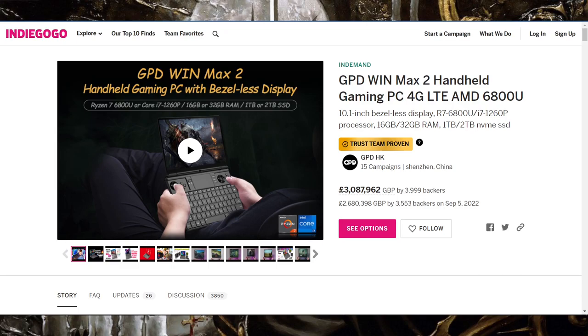It's up to 1600p. Default is set at 1200p, which I've left it. I think that's actually a good resolution for it. It's got a full QWERTY keyboard. And guys, you know what? The keyboard is comfortable. I've had it from the Win 1, Win 2, Win Max. With the Win Max, the keyboard got better, but there was still something missing. In this one, for the size, honestly, they've got it bang on. It's brilliant. There are also larger storage options available for this. So myself, I went for the 2 terabyte one. I just went all out with it.